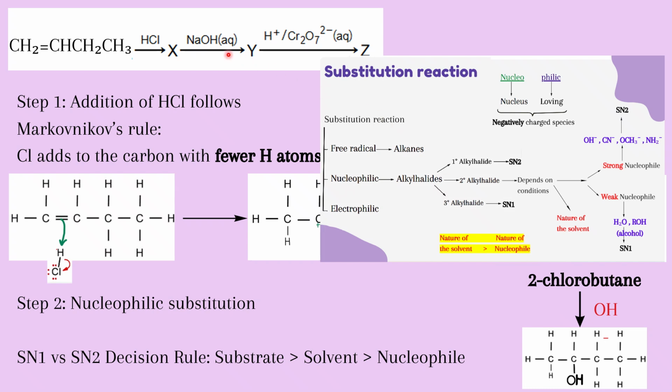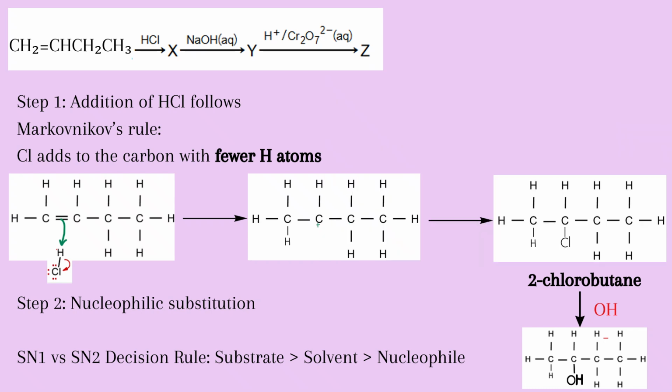Here we have water present in this particular solution. Water is a polar and protic solvent. So when we have a polar and protic solvent, that particular reaction is always going to follow the SN1 mechanism. So giving preference to the solvent over the nucleophile, even if the nucleophile is strong, this reaction is going to follow the SN1 reaction mechanism. Why? Because this particular solvent is going to stabilize the carbocation and the leaving group. Hence, the reaction is favorable towards the SN1 reaction.